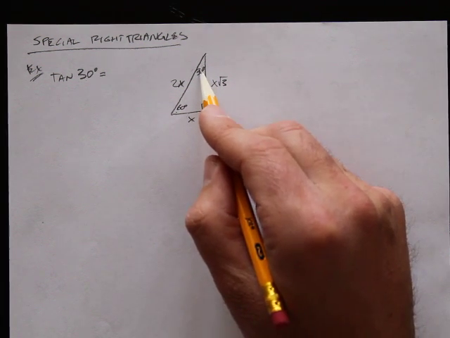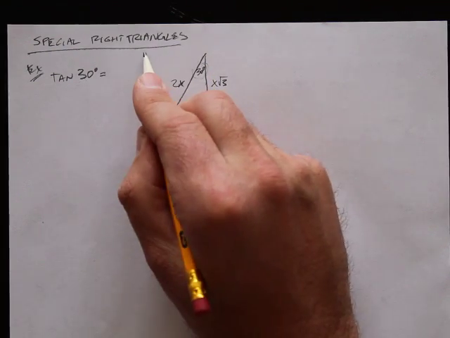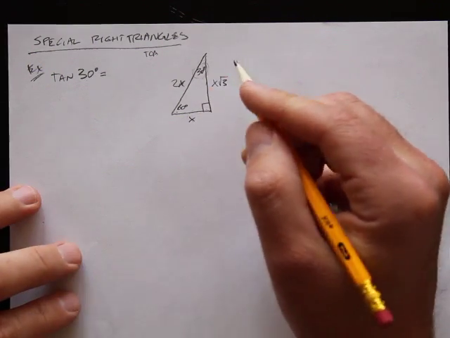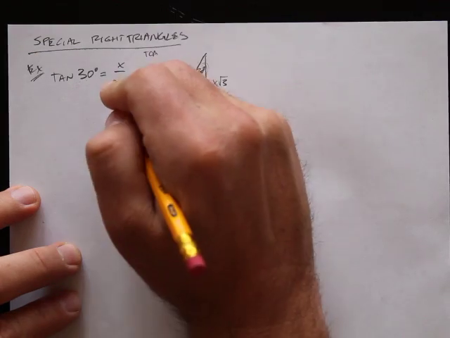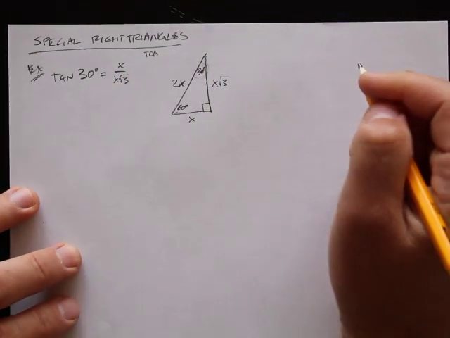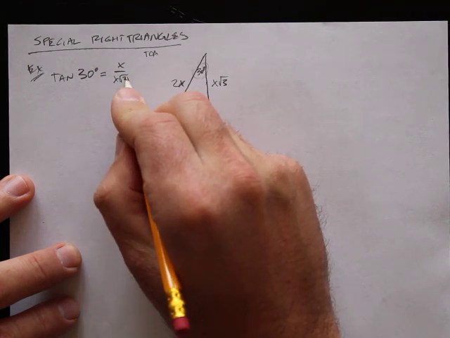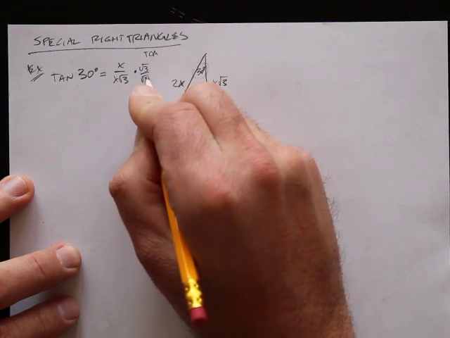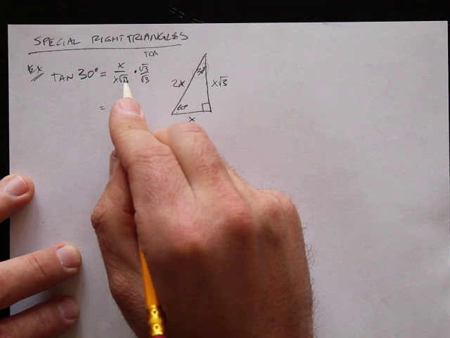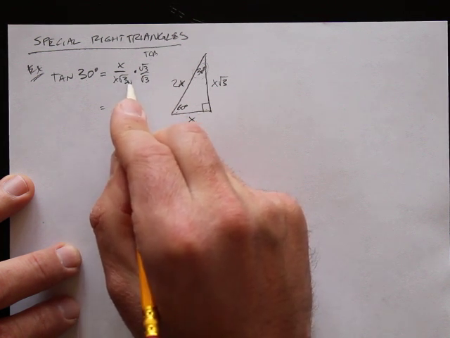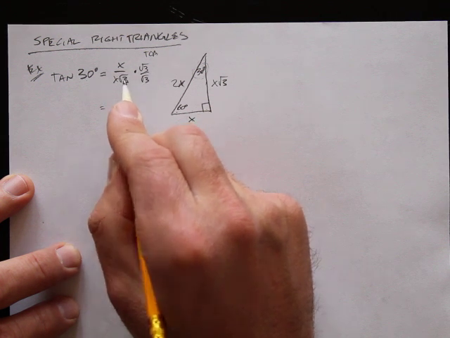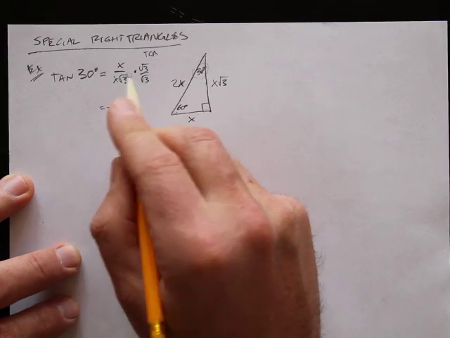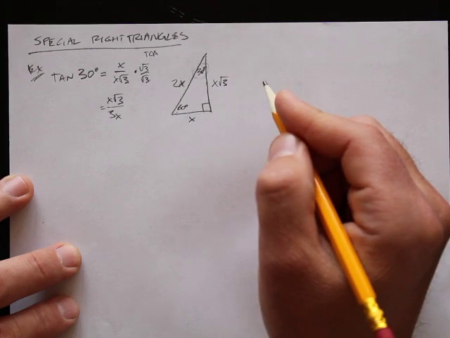And so now tangent of 30 degrees, I'm going to look at 30 degrees. And remember, tangent is TOA. So I'm going to go opposite over adjacent. So it's going to be x over the adjacent, which is x square root of 3. Remember now, I've got to multiply. I can't have this radical down here, so I need to multiply by square root of 3 over square root of 3. And when I do that, square root of 3 multiplied by itself is the square root of 9, which is just 3. So I get 3x for the denominator, and then x times the square root of 3 as the numerator.